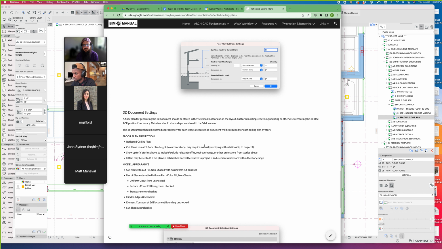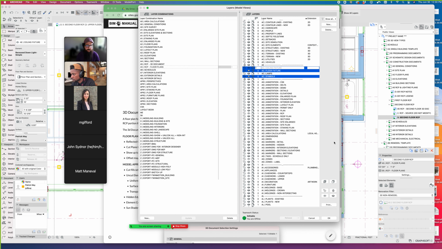Again, the idea being that we just really want to eliminate those redundancies of having something in the model as a 3D element and in the 3D document as a 2D drafted element. Those sorts of redundancies really lead to a lot of coordination issues or just headaches trying to manage and maintain that coordination between one viewpoint and another.